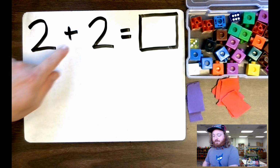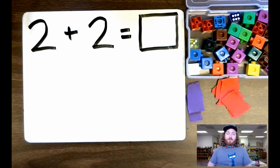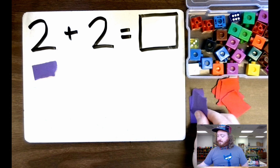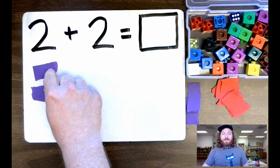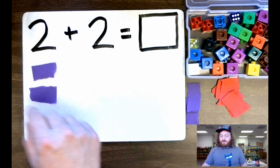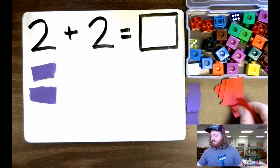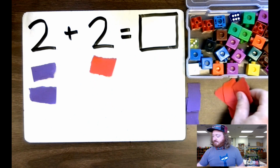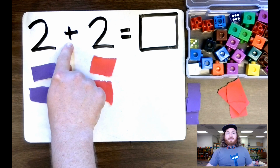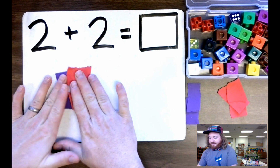Okay, so I've got 2 plus 2 equals, I don't know my answer, but I am going to show my work using paper. 1, 2. I want my quantity to match the number, okay? So there's number 2, and I have 2 pieces of paper. Plus 2. I'm going to use the red paper for the second number. 1, 2. Okay, so now, remember, when you see that plus sign, it means we're going to put things together. So I'm going to put them together.